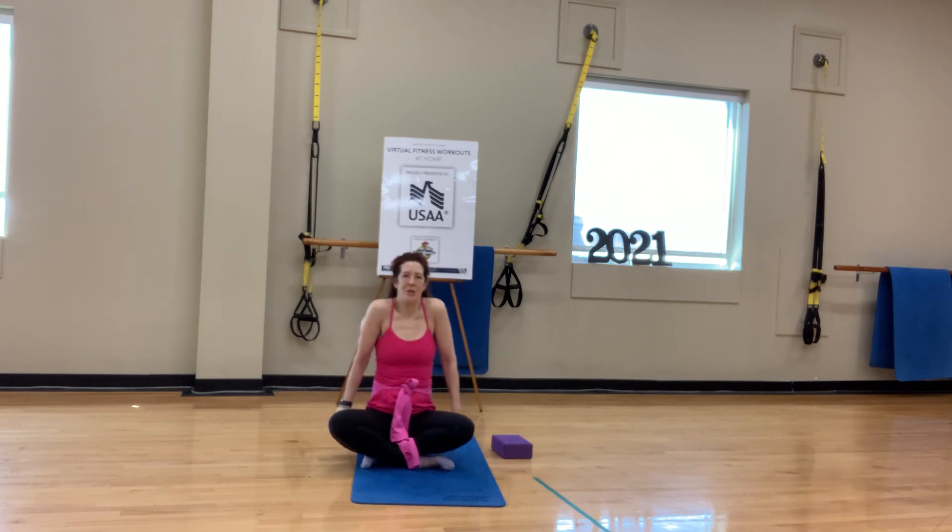And then we'll just do a little shoulder reset. We're going to try not to elevate our shoulders in our practice today — we're going to try to keep them in their pockets, which means they're just in that neutral place. Gentle fist with the thumbs out, elbows rest by the ribcage, and just do some wrist rollers. Rolling the wrists, then go in the other direction.